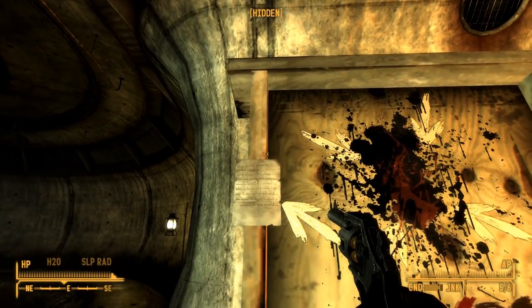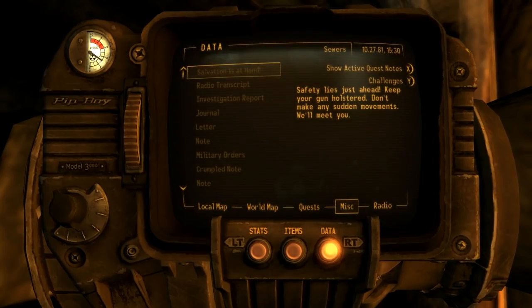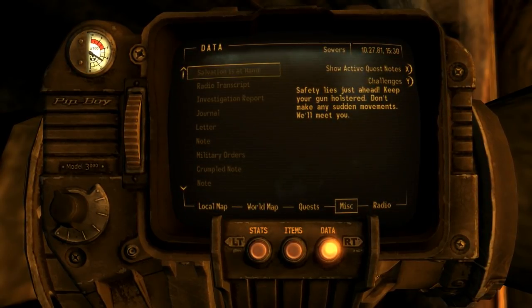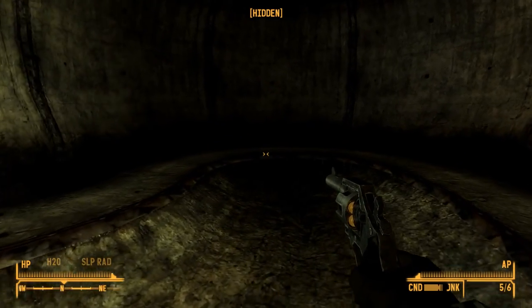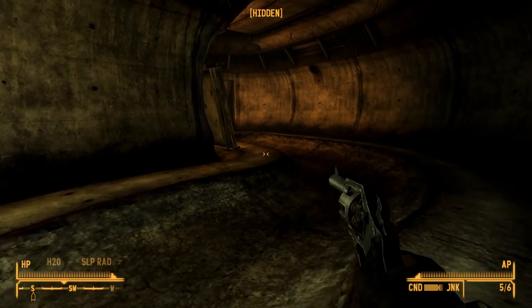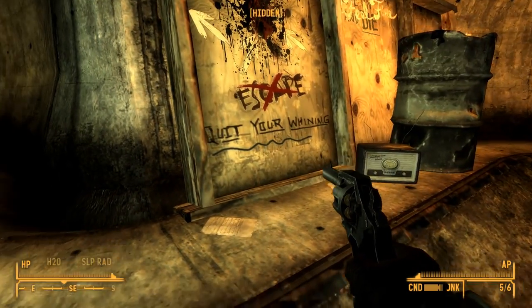Escape. Oh, hang on. Hello, salvation is at hand. Safety lies just ahead. Keep your gun holstered. Don't make any sudden movements. We'll meet you. Ooh, safety. I like safety. I shall come and enjoy the safety. Like, the arrows implied it would be this way. Doesn't seem to be this way.